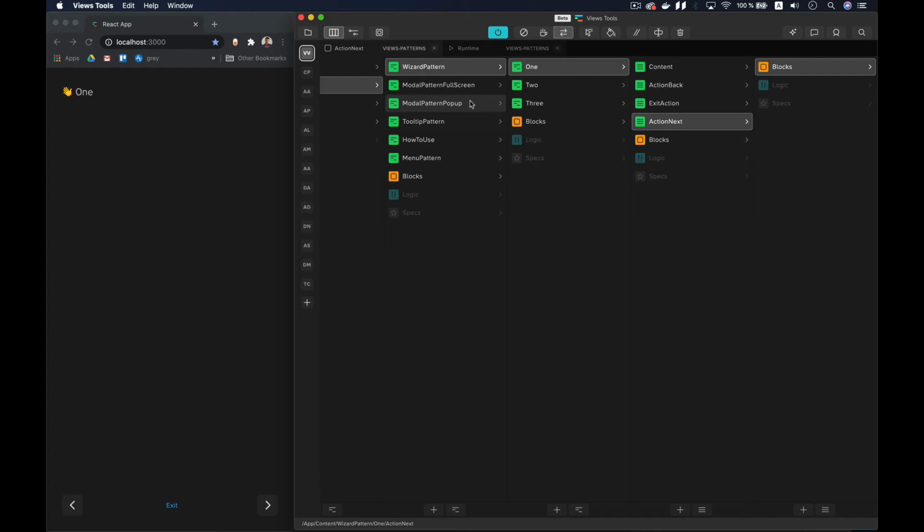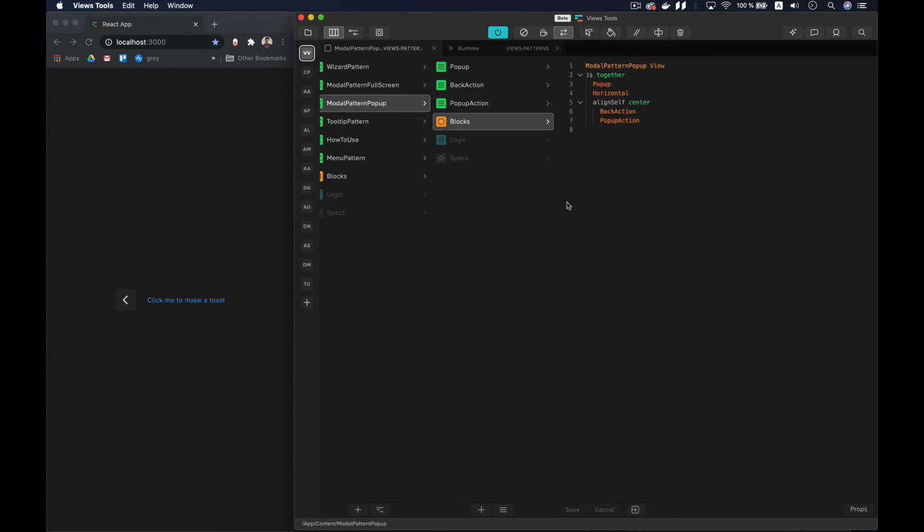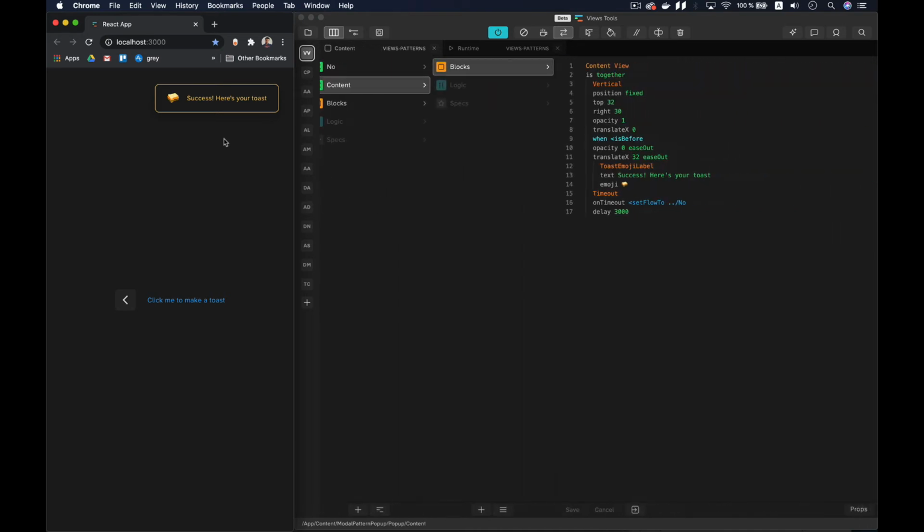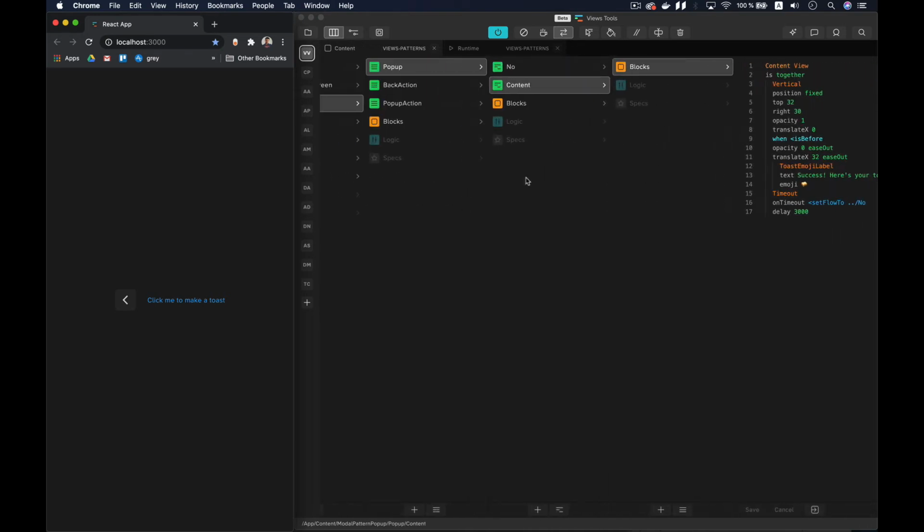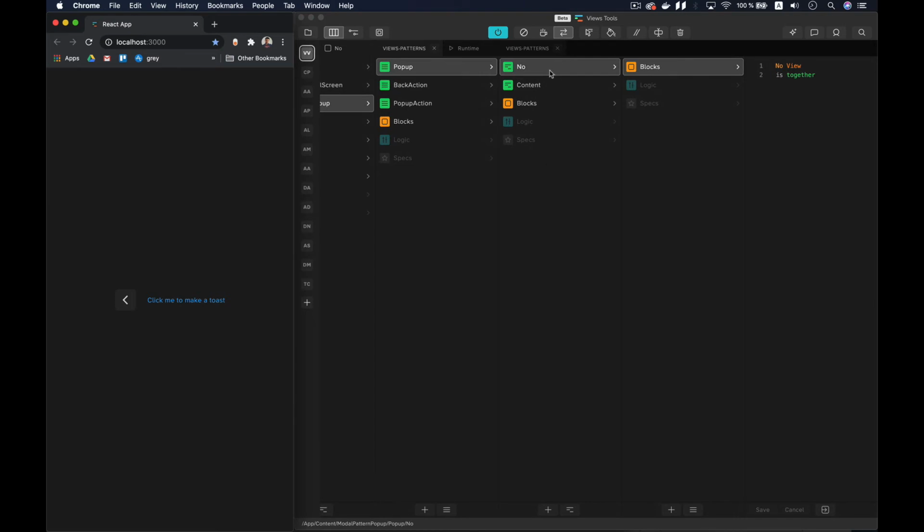And another pattern that we developed are the pop-ups, the modals. This is a pattern that we're actually using a lot in our apps. This pattern consists of no and content, and the no is obviously there's nothing there, so there's nothing to display.